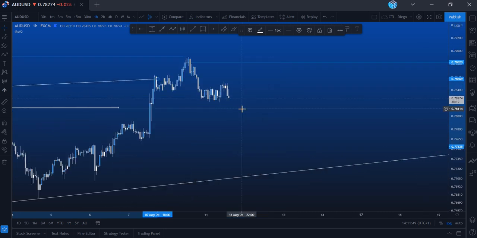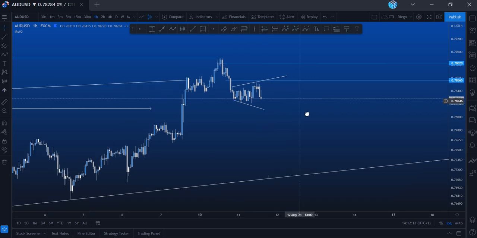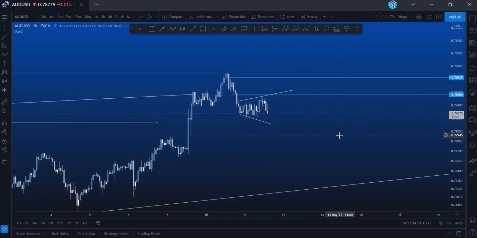So I've got one level there as my extreme bank level, and then my second bank level would be approximately here. So plan A, plan B, but again we need further conviction, further analysis to even consider that short. So for now, this is the game plan for Aussie. It's looking pretty interesting actually for a sell somewhere up here. That's plan A, and then plan B up here.